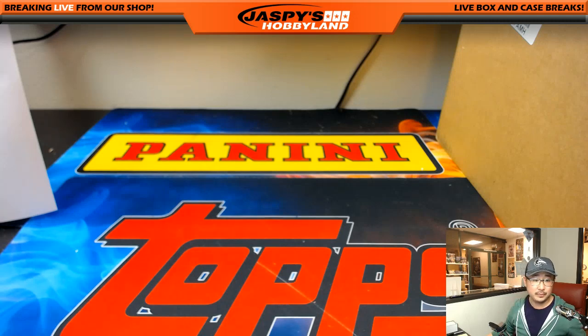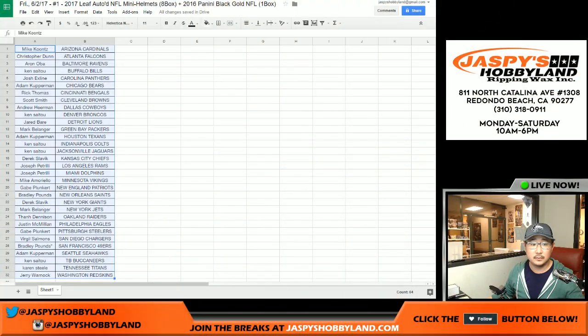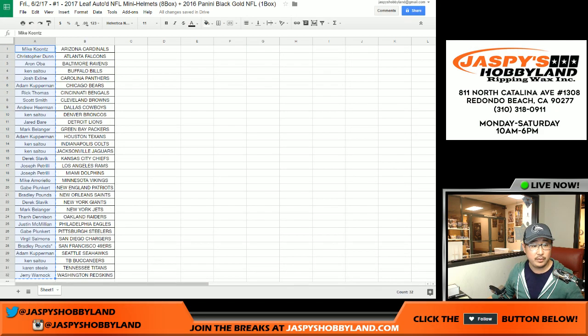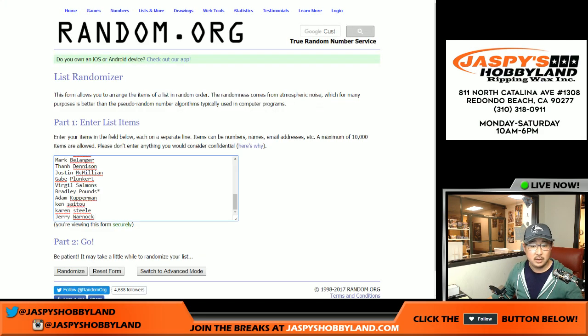Okay, so we got Vikings there. So I already got that. Now let's get a new list and some new dice. Let's go back to the list. Mike Kuntz down to Jerry and the Redskins. Remember, top eight will get a random box of mini helmets.